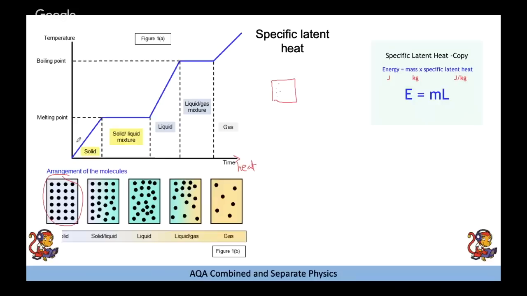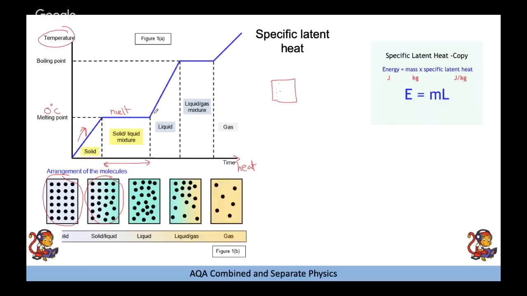And we can see that when I first start heating it, my temperature goes up. My temperature goes up until something happens. Now, if this was water, the melting point of this would be at 0 degrees C. Here we have my temperature scale up here. So here, my particles are now starting to melt. And so this is the point where melting is happening. Now, there is a certain amount of energy required to melt a solid.